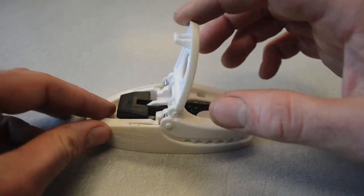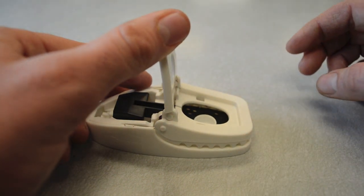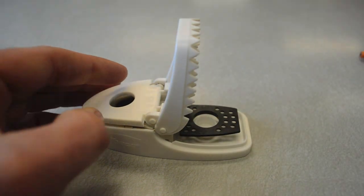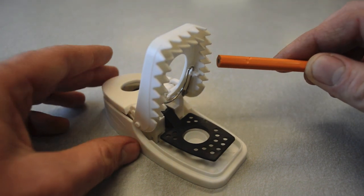Out of the box, it has a nice little feature on the spring-loaded tab — if you catch a mouse, you don't have to touch anything to release it. You just pull back that tab and you can put the mouse in the garbage. To set this trap, you pull that tab back till you hear a little click and it's ready to go. You can see the two rows of teeth here, which will help grab the mouse and kill it as it comes smashing down.